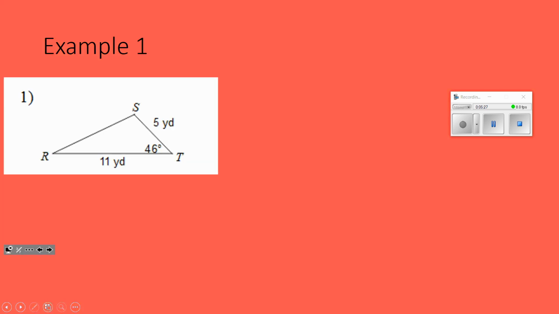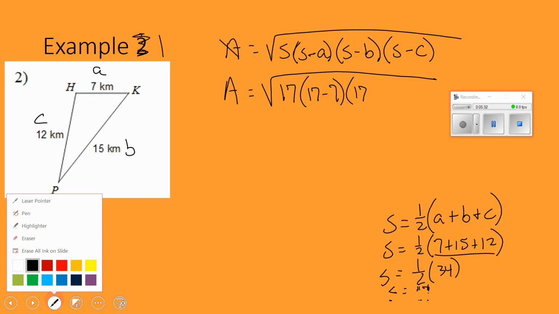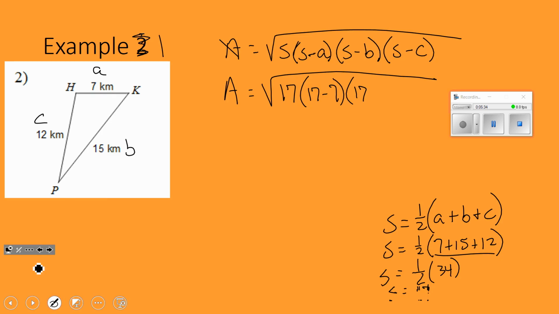Minus 15. Really? Come on. Give me a pen. Minus 12 times 17 minus 15. Okay? And then we're just going to work that out. You can probably stick this all in your calculator all at once. So take a minute to do it. I'll take a minute to do it, and then we will compare.